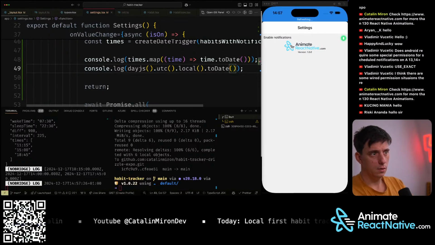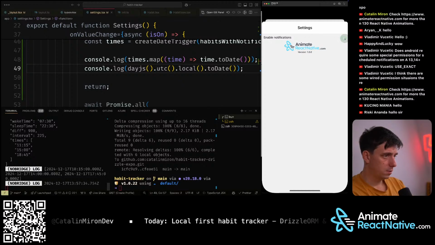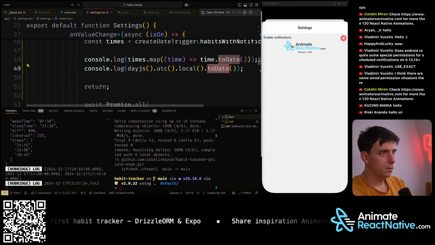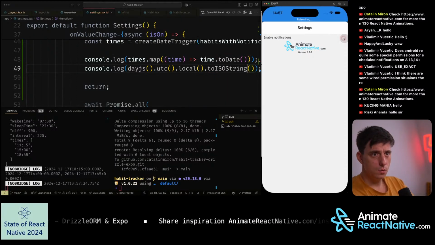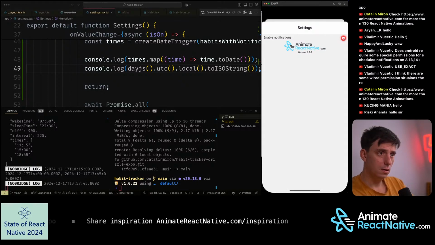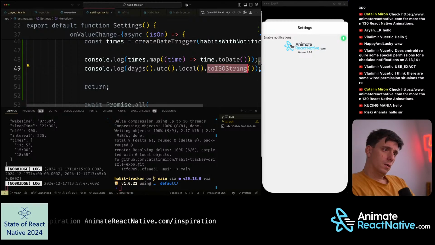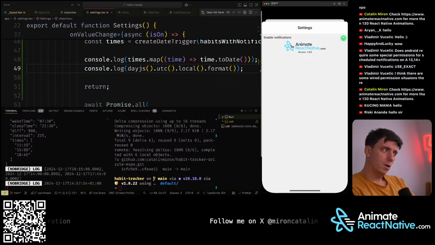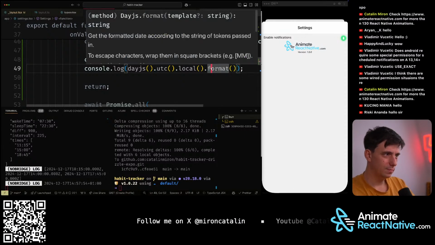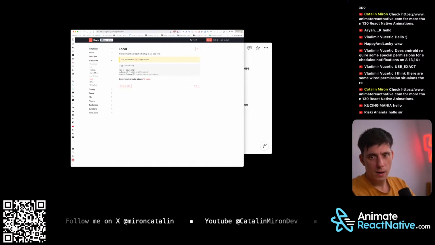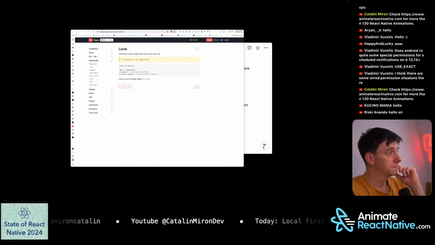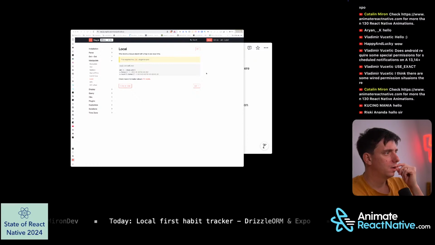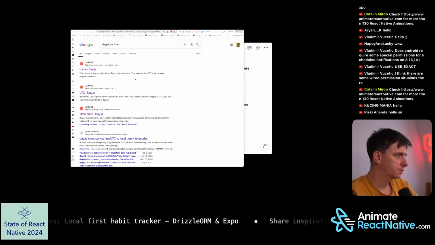To date. To ISO string. Format. No. I do need the... I don't want to format it, you know? I just need to get the UTC. The times.